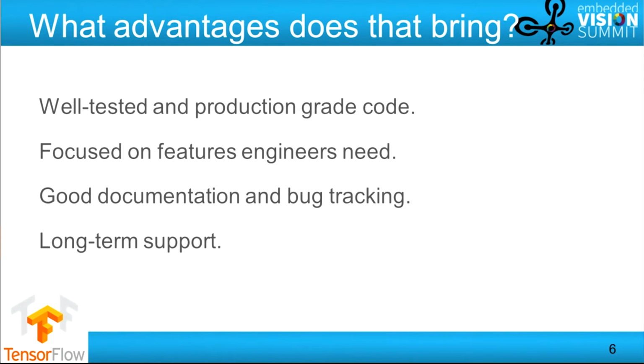And so what does that mean in practice? So we have a lot of tests. We have a lot of people using this in production. We put a lot of time into making sure that our code is actually understandable and has a lot of the other attributes that you need for production-grade code. We're really, really focused on the priorities of people who are actually shipping apps and shipping products in what we work on. And we try really hard to have good documentation, be very on the ball when it comes to bug tracking, be very responsive when people run into problems. And this is not something that's going to be going away anytime soon. This is not a fad. This is something that we're relying on for core products inside of Google. So we're going to be working on this for quite a while.